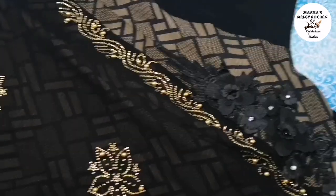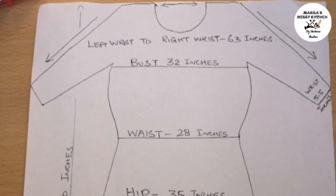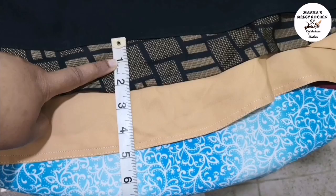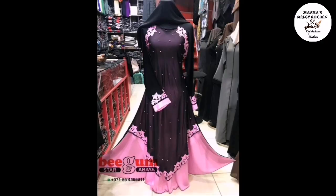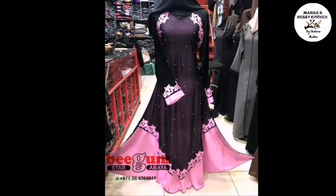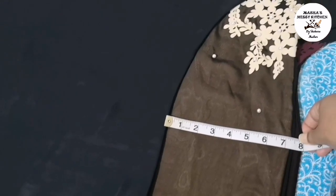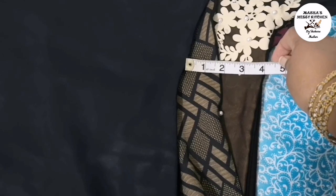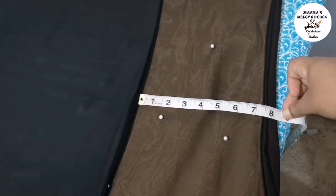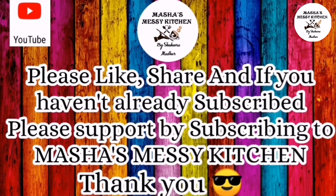£160 down the drain — I can't even wear them. I'm not sure how I'm going to fix them. This is the measurement chart I actually sent, and what came is nothing like it. The fourth abaya is still in Creighton so I'm not sure how that one will turn out either. If you're in Dubai and thinking of ordering from this place, please make sure you check the measurements carefully.